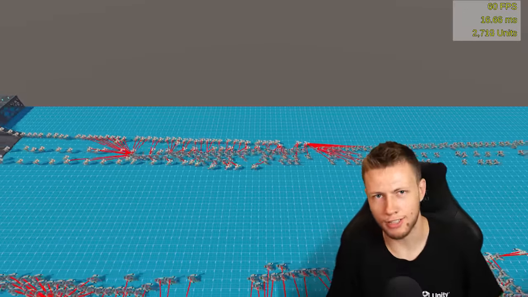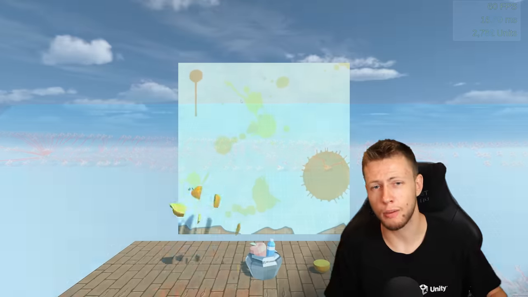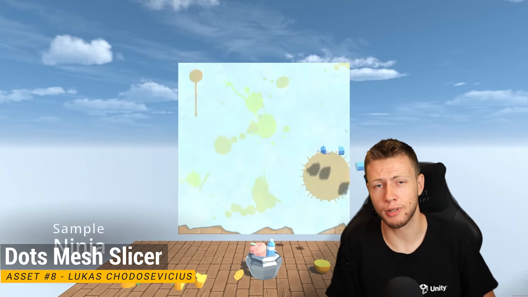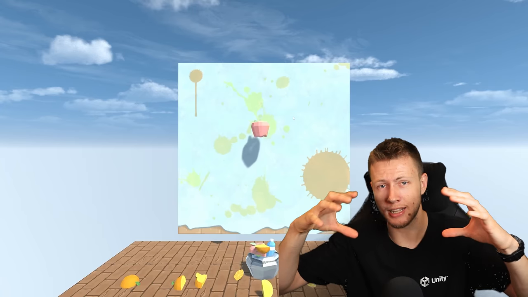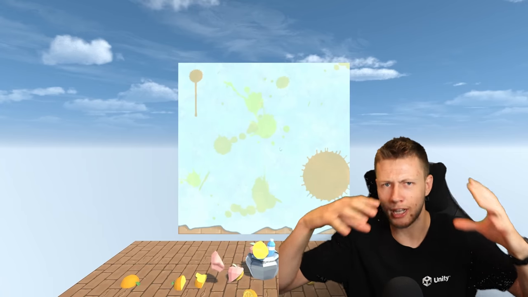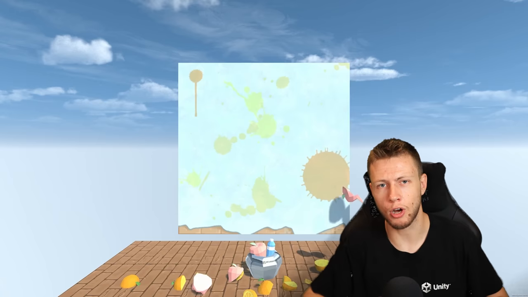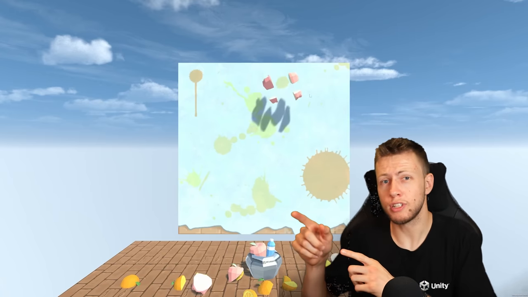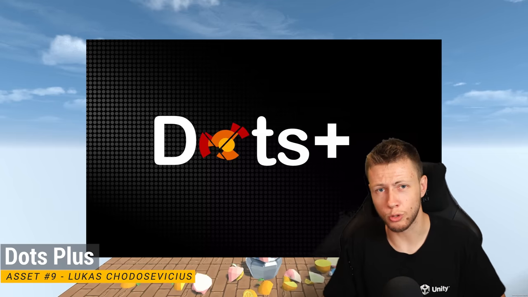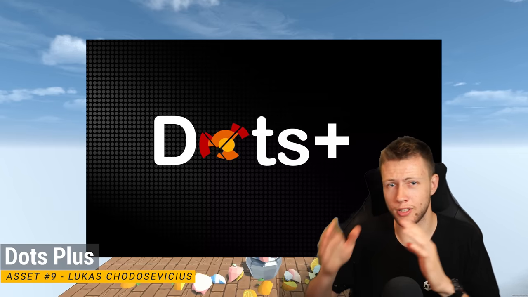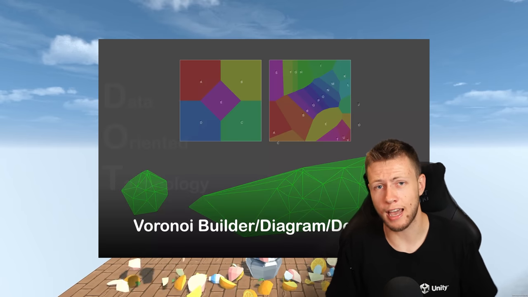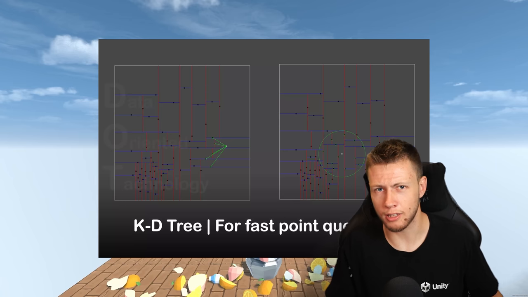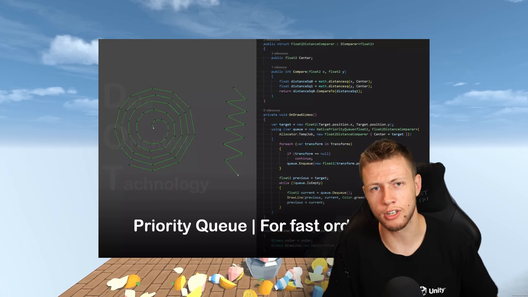So I'm actually going to be using a couple of assets to accomplish this. First I'm going to be using the Dots Mesh Slicer and the Dots Plus asset. The whole idea behind the Dots Mesh Slicer is that we can use it to slice up this one mesh that I got, again, from the Synty Sci-Fi Worlds pack, and break it up into little chunks that can explode out in all different directions. Now, in order to use that, we do also need to use the Dots Plus asset, so that's why I'm including both of these here together, in order to slice up that geometry how we want it to. The Dots Plus asset is just a really great asset to have for any Dots developers anyways, because it provides a lot of handy math functions as well as other utilities that are really helpful to use.